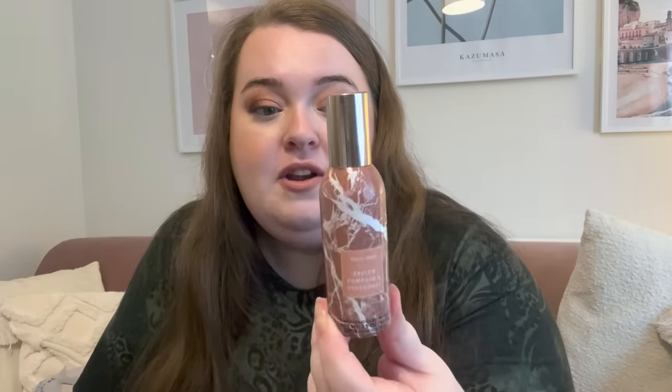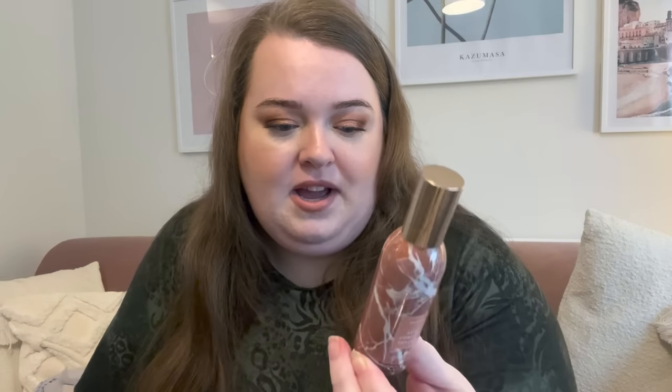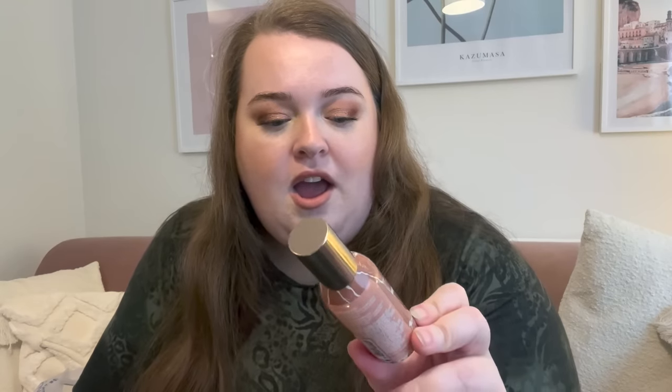In the 60% off sale I also got the Spiced Pumpkin and Patchouli room spray. I picked up a lot of those as gifts because they were originally $9 and came down to about three or four dollars each — a really great little gift, not too heavy, nice packaging, and quite a sophisticated scent since patchouli is more of a perfume ingredient. A lot of my friends and family are quite into that kind of thing.